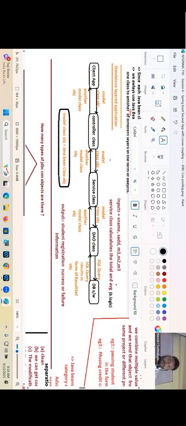Output is also having more than 1 or 2 results. We don't pass them individually, because one method can return only one return value. But I have multiple results to send. Then we take the support of what? We definitely take the support of a model class object. To carry inputs, one Java Bean class object. To carry outputs, another Java Bean class object. See? Okay. What are the results here? Student registration success or failure information will be carried.